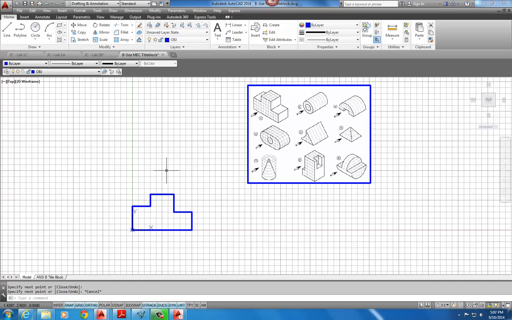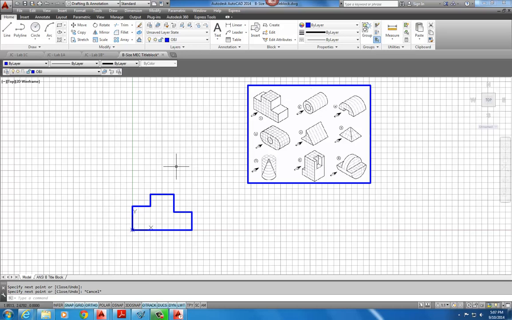Now that I have the front view drawn, I think what we will do is draw the top and right side view, and then we'll create the model. So the top view of this is going to be looking down on this perspective. And orthographic projection states that the views between the front view and the top view and the right side view will line up. And so we'll start off with the top view.